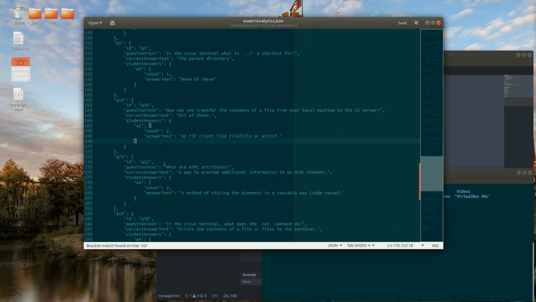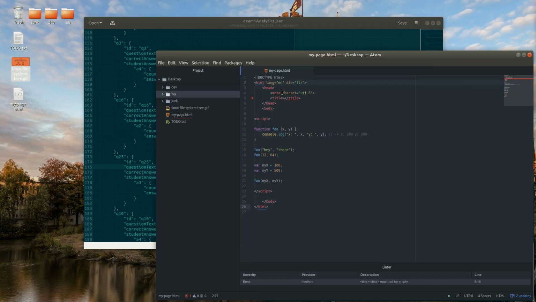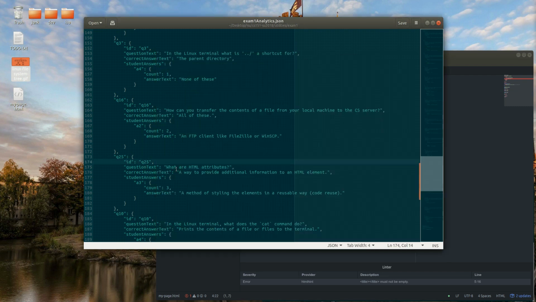All right, what are HTML attributes? In an HTML document, it's anything after the tag name that has an equals after it. Almost universally, they have quotes. There are a few cases where they don't, but mostly the value has quotes around it. Basically it's just a way to provide additional information to the element.